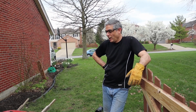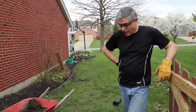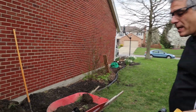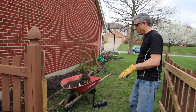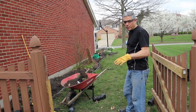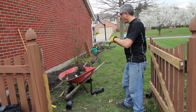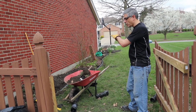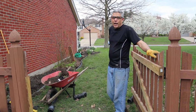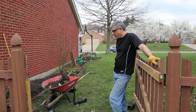You're doing very good. Yeah, I'm about ready to start covering it back up, and then the way this was done, I don't have to worry about the ground being scarred because all of this is under the mulch line. So once I fill this back in with some topsoil, which I'll dig out from back where you're standing, then I'll smooth that out, and I've got a bunch of mulch I can just spread back out over this, and it'll just look like it was freshly mulched, and that'll be that. But that will keep all the water from ponding back here.